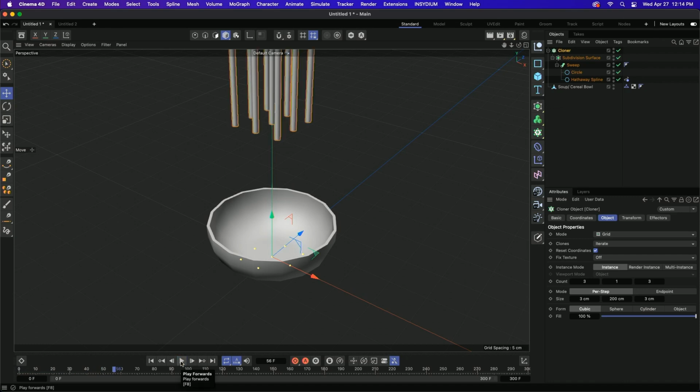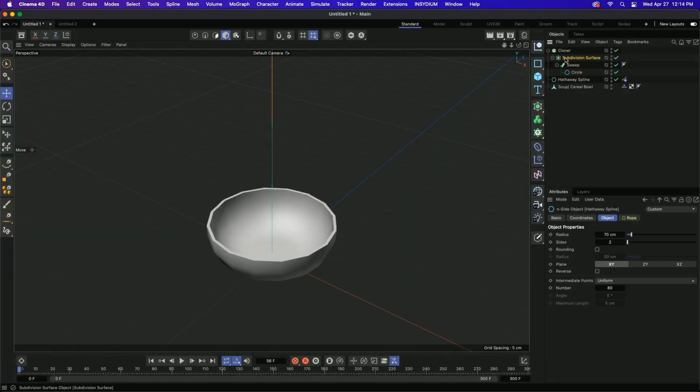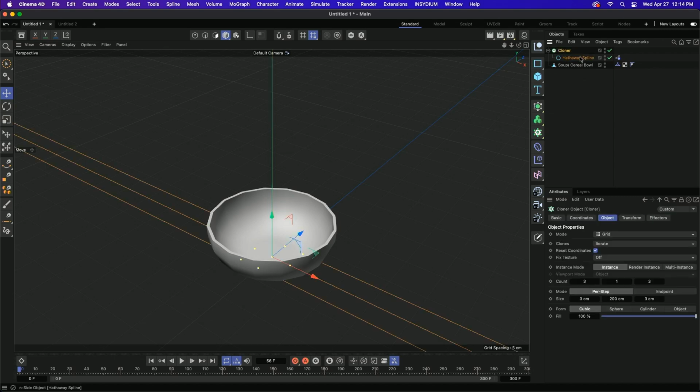So what we need to do, because we're doing spline dynamics, we need to clone our splines first before we turn them into geometry. It's called an order of operation. What the cloner is doing is cloning the geometry, but it's not cloning the spline dynamics, so we're not getting that simulation. So what we're going to want to do is pull out our spline, delete all this other stuff, redo that, and then drop our spline into our cloner. And so now our cloner is cloning our splines, which have our dynamics on, have our simulation on.